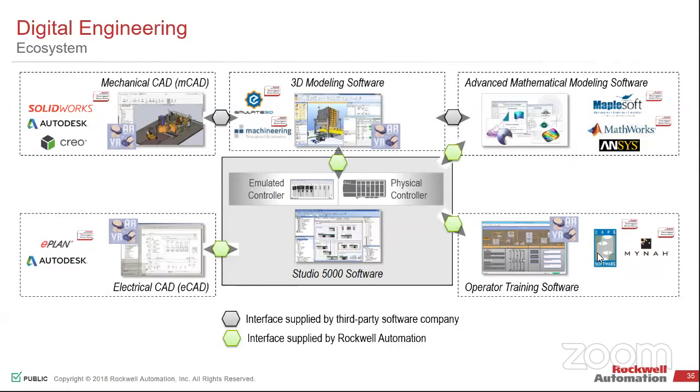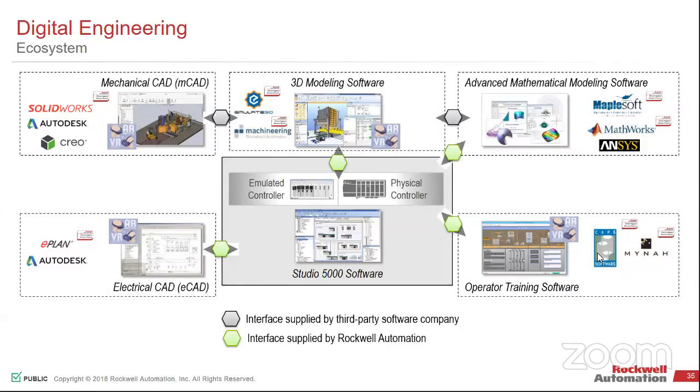What we did there is through Studio Architect, even back a couple of years, we make it so that you can take your ePlan file, import it directly into Studio Architect and do a synchronization, so that if you make a change in Architect and say, okay, I'm going to change the tag of this temperature, if I change that on the IO point, then it goes back and writes back to ePlan and makes that change. And that is an interface that already exists as part of the software. All I have to do is tie the two pieces in. And the linchpin is I need to use Studio Architect.